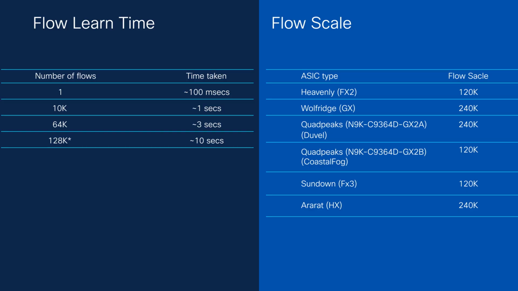As we initially talked about, this feature is implemented on all the Cloud Scale switches. Depending on the switch you select, the flow scale varies from 128k flows all the way to 240k flows. Say, for example, you anticipate more and more packets with duplication in your data center. Maybe you have to think about a switch with the capability to learn more flows and implement deduplication for more flows at the same time.